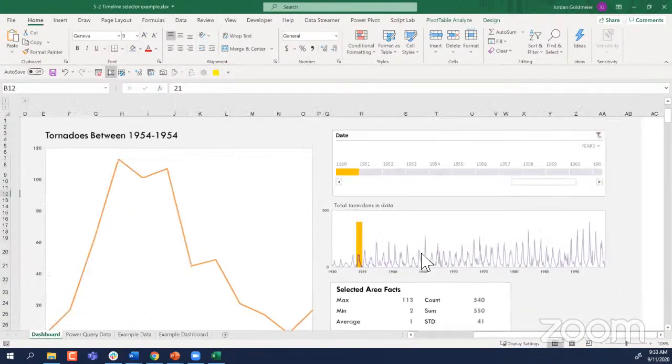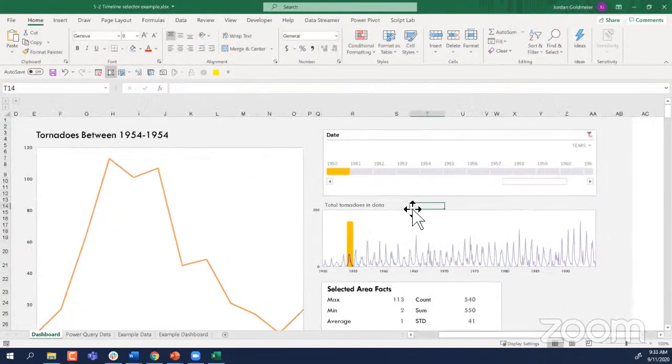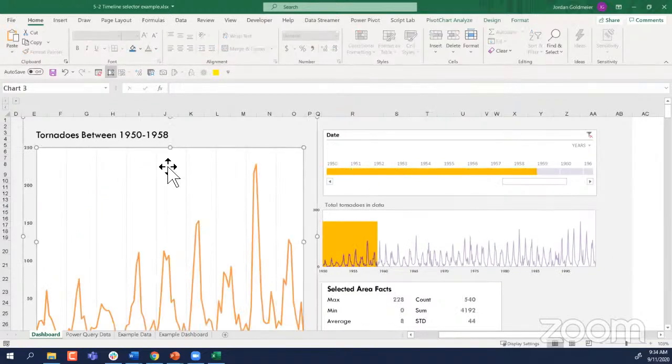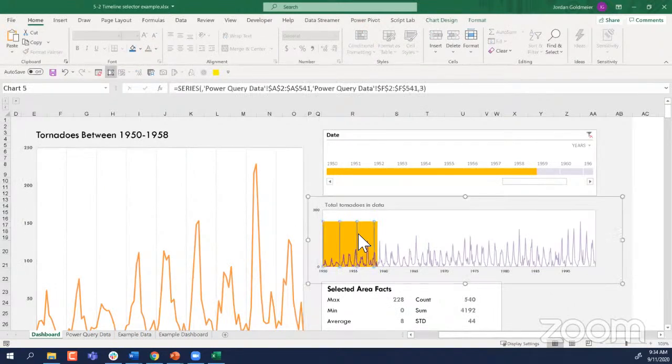Well, what we have here is kind of like those finance charts you see on Yahoo Finance, right? So I have a big series of data here, and then I'm using the timeline tool to highlight what I'm interested in, and that's going to pop up over here, and it's going to tell me over in this chart what's been highlighted. So let's go ahead and build this, and every time I build it, it's always slightly different. So we're going to build this mechanism, and there's various parts to it. So let's take a look here.